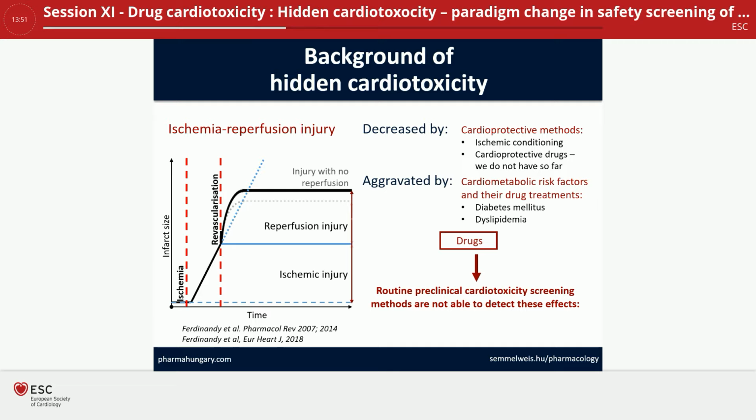There are a whole lot of guidelines from the European Medicines Agency on how to do safety studies. You have to do it under very strict quality control, under GLP, good laboratory practice, and do papillary muscle, arrhythmia, and electrophysiological studies, but it's all required to be done only in healthy tissues. That's why we call it hidden cardiotoxicity, which only reveals itself when the myocardial tissue is not healthy. So if you use healthy tissues according to the current guidelines of safety testing, you can never pick it up.